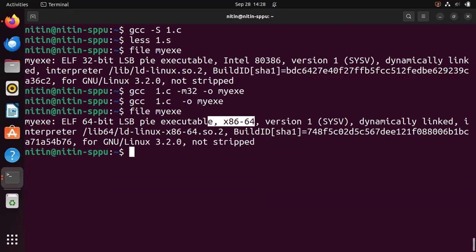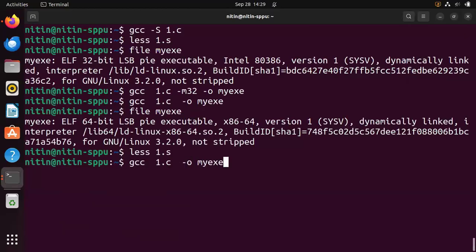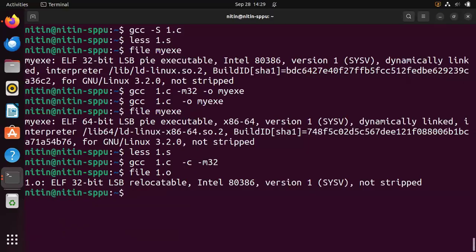Like if I try to generate, we could see this code, for example, when I wrote this. What is shown to us is just assembly code, but it is not the machine language code generated. Please understand. Now, if we want to see what code was generated, let me create an object code for a while. So I will write dash c. Okay, let me write dash m32 for a while. Now if I write file 1.o, then this would be a 32-bit LSB relocatable.